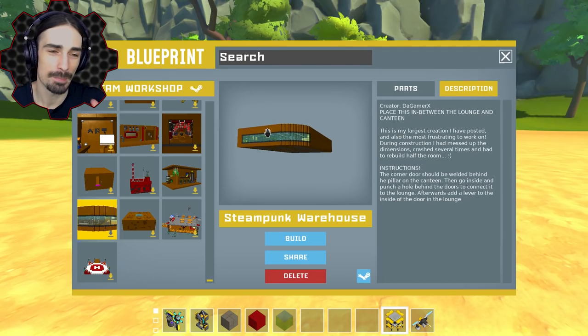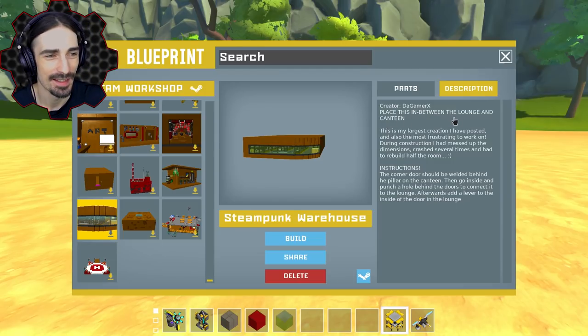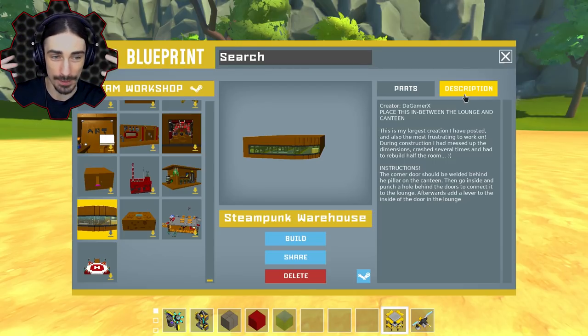All right, so I feel a little bit bad. This thing looks epic, but he says place this in between the lounge and canteen, which we just completely reorganized, the lounge and canteen and how they were placed. But if this isn't too laggy, maybe we can find a better spot for it. So let's take a look.